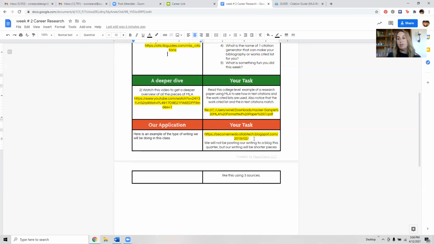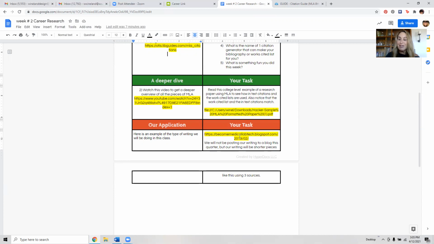It's just way too complicated to do online, to show you guys how to set up a blog, how to format your stuff. I tried it last spring and I thought I was going to lose my mind. So we are pretending that the 5 things we're going to write this quarter are like a blog entry, right? That type of writing, informational writing to an audience that's interested in that topic, but we're not going to actually post it to a blog, okay? But I wanted to clarify that so you're not confused when you read the student's writing.